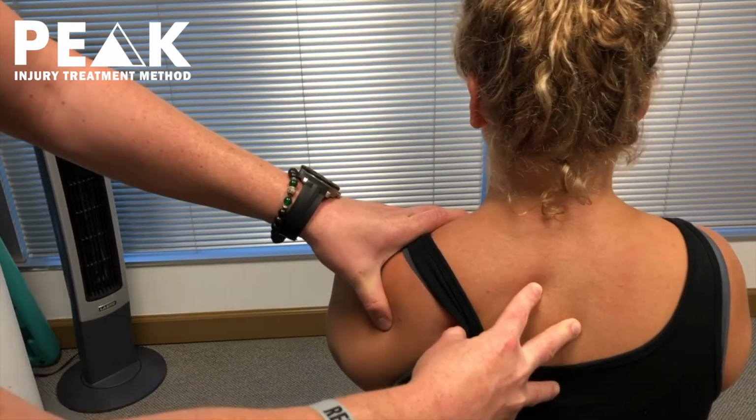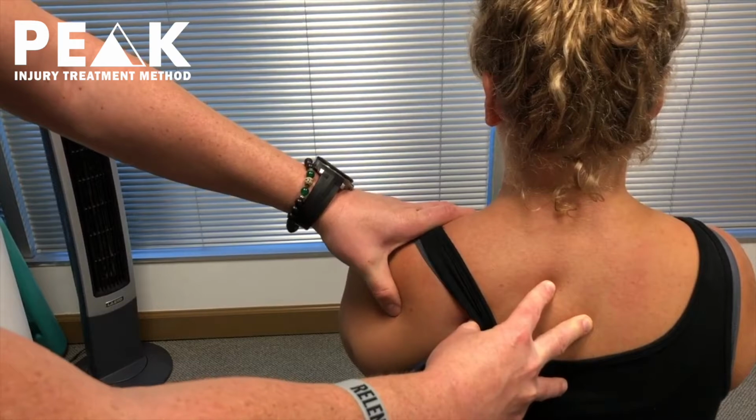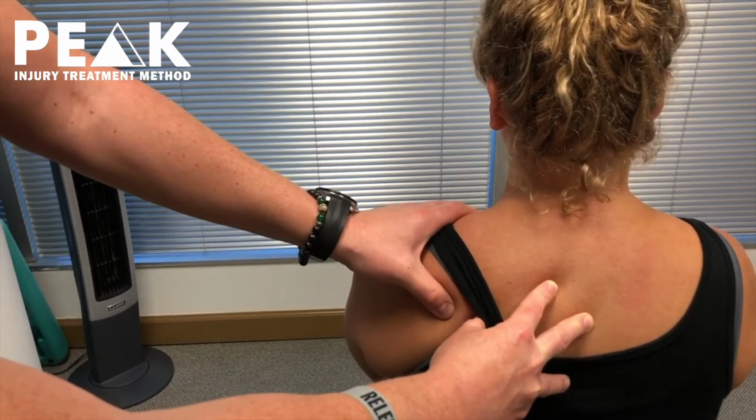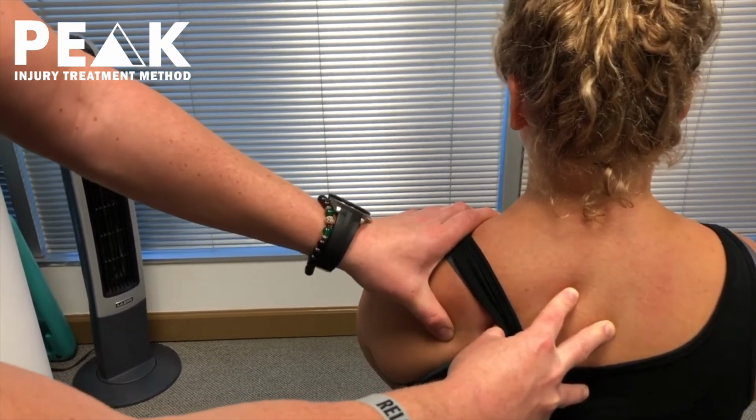And what I'm trying to feel for is areas of decreased compressibility. That lets me know that's an area of scar tissue. And there's a pretty good one right there. I'll check that whole muscle.